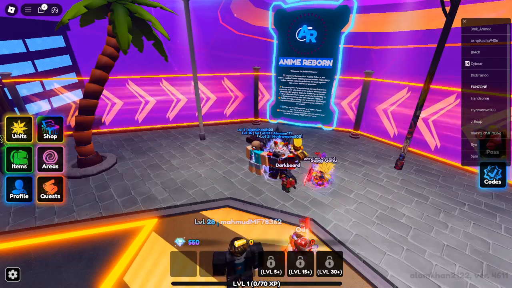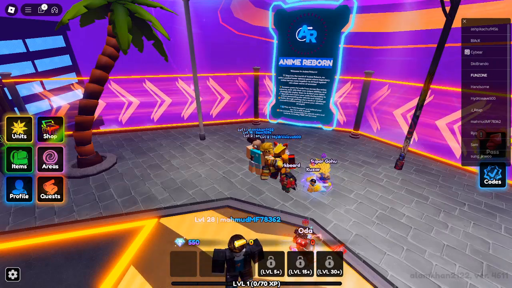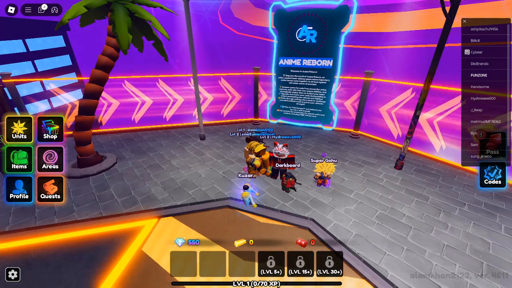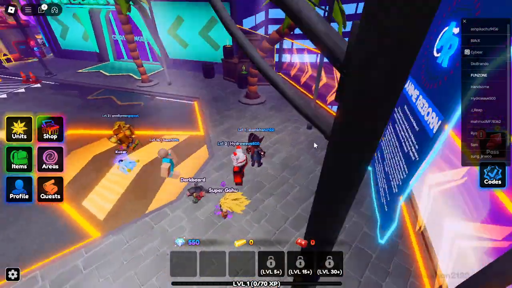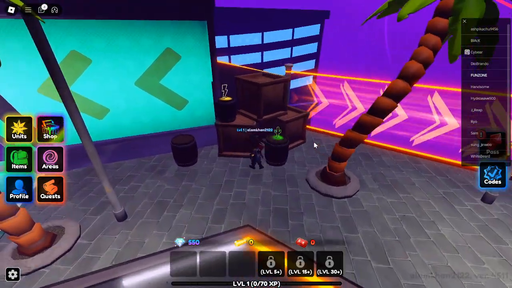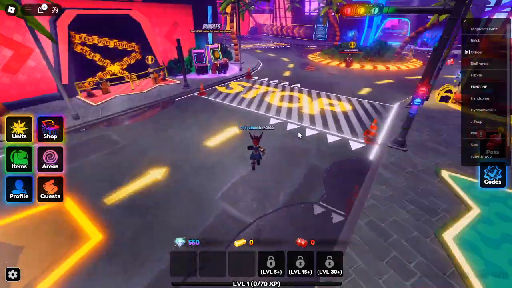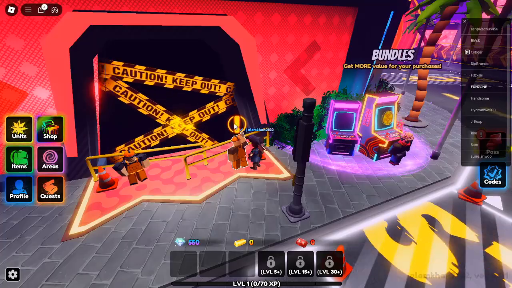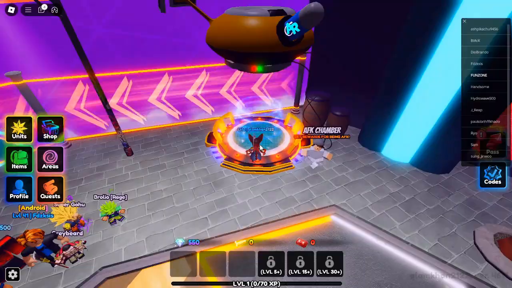Free resources. Codes give you free gems, rerolls, keys, and potions that would normally require a lot of in-game effort to earn. Boost your gameplay. By using these codes, you can quickly level up your units, unlock special characters, and enhance their abilities. Stay updated. Roblox games like Anime Reborn update frequently with new content and codes. Regularly checking for new codes ensures you don't miss out on any bonuses. With all this in mind, let's dive into the working codes for Anime Reborn in November 2024.